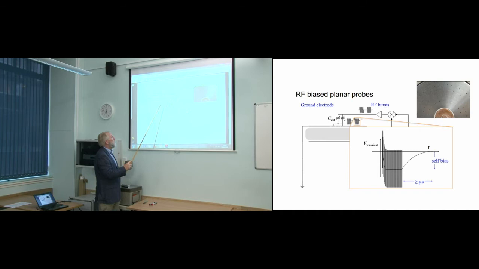So that region in here is that region over there. And when you apply bursts of radio frequency you get the self-bias voltage building up, you stop the self-bias voltage and the manner in which it discharges is quite interesting. It contains information about electron temperatures over here and about ion fluxes in this rate of discharge here. That's because you've got an external capacitor that's been charged up by the plasma and when it discharges because you've stopped this RF bias it's increasing in potential because ions are arriving at the surface. So it's a good way of probing ions.